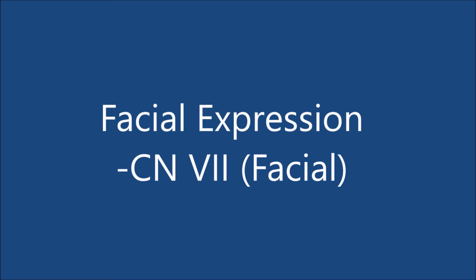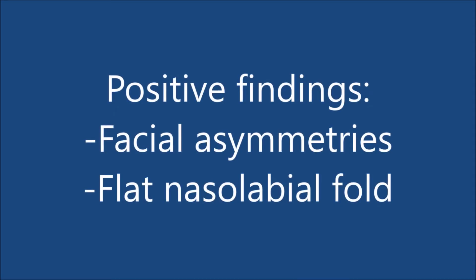Additionally, you're also going to be testing for the patient's facial expression, and this is mediated through cranial nerve 7, the facial nerve. You would do this by having the patient smile, puff out their cheeks, raise their eyebrows, and close their eyes very tightly. Note for any asymmetries, and you may also note for any subtle signs of facial weakness, such as a flattened nasolabial fold.